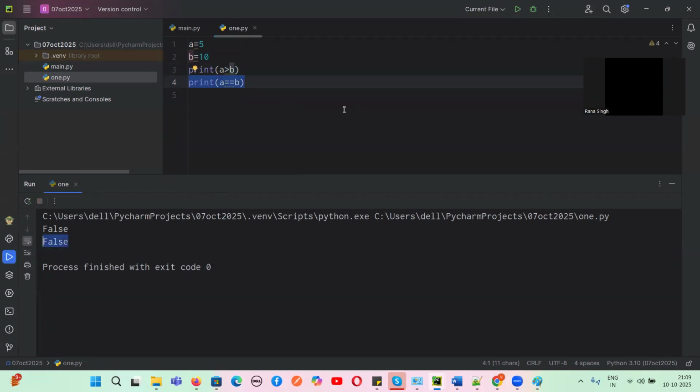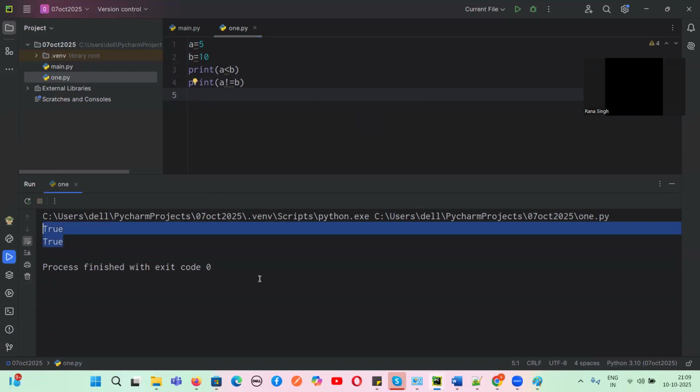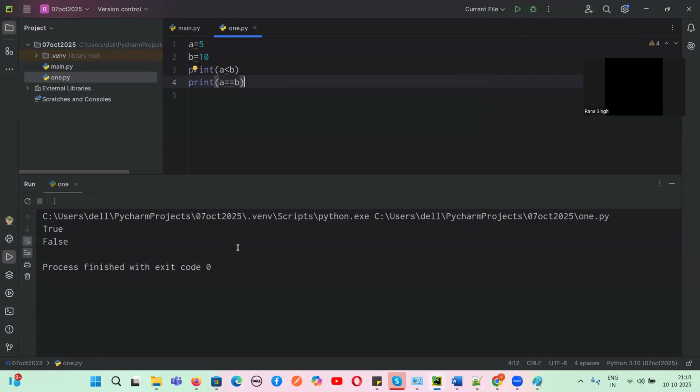But let's suppose I write A less than B, and I write A not equal to B, then what will happen? Tell me, guys, what will be the output? True in both cases. Are you able to understand these relational operators: less than, greater than, equal to, not equal to? Equal to is written with two equal signs, double equal. Yes or no, guys? Then only can we tell these values are equal. Are you able to understand this much, guys? Relational operators.